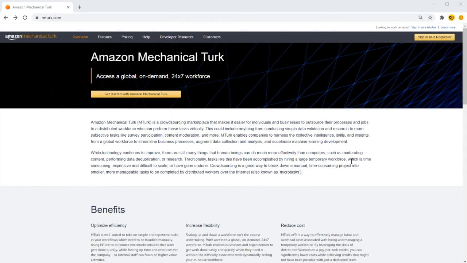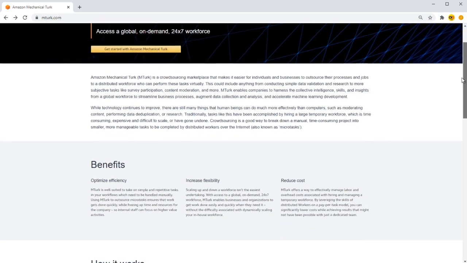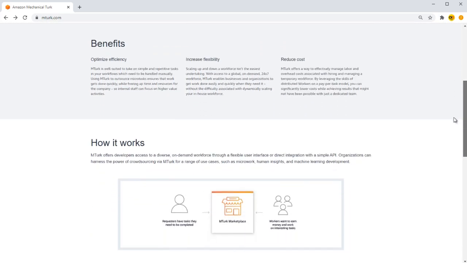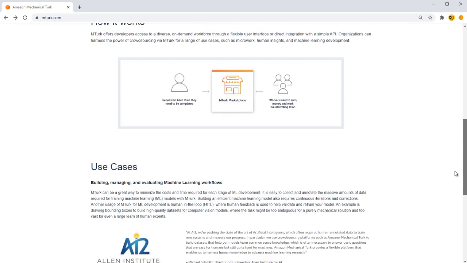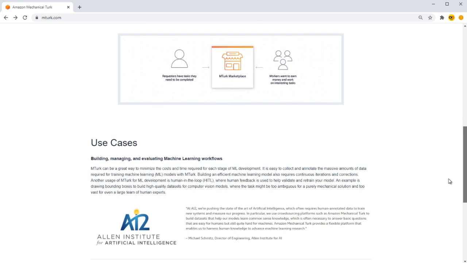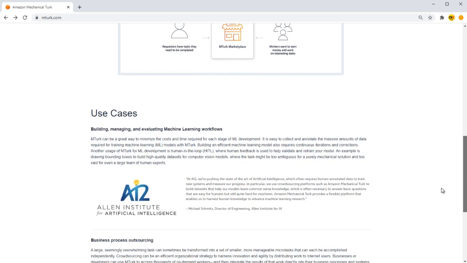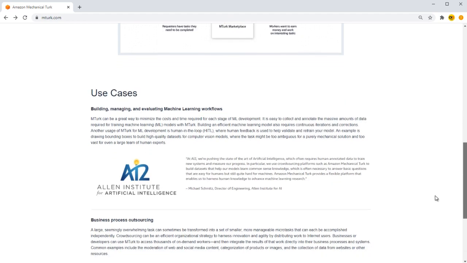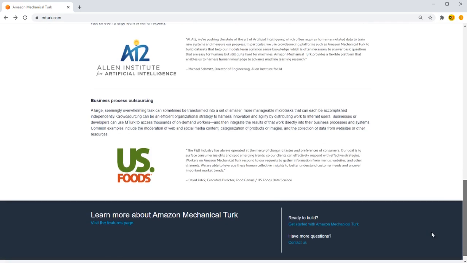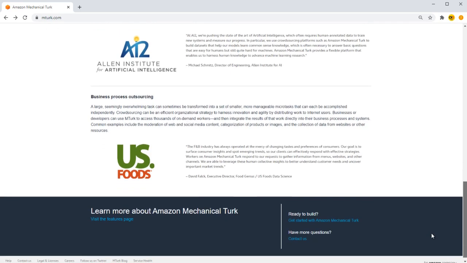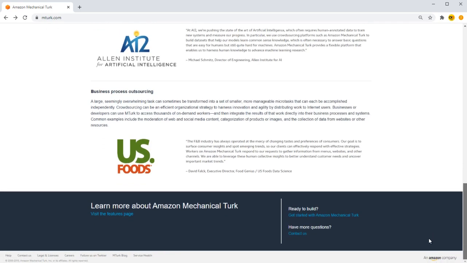Alright, so website number 2 is Amazon Mechanical Turk. On the Amazon Mechanical Turk or MTurk website, you will be able to make money in your spare time by completing simple tasks. Amazon MTurk hires people from all around the world to complete tasks like identifying objects in a photo or video, capturing data, filling out surveys, transcribing audio recordings, and similar tasks. MTurk is a 100% online job opportunity for everyone who is at least 18 years old and has a computer with a good internet connection.